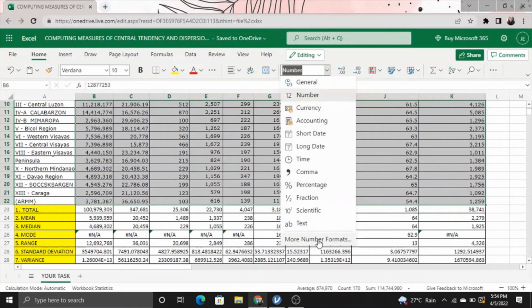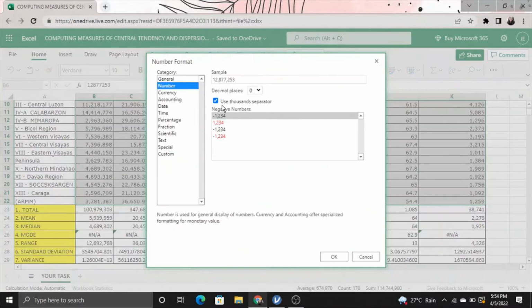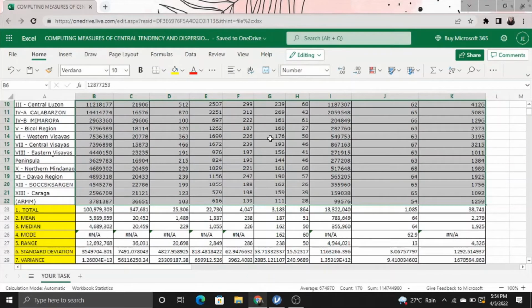Go to more number formats. As you can see, we are using a thousand separator, so remove it. Then click OK.